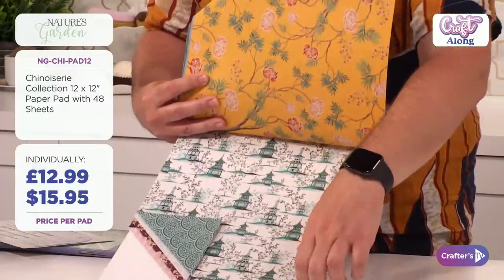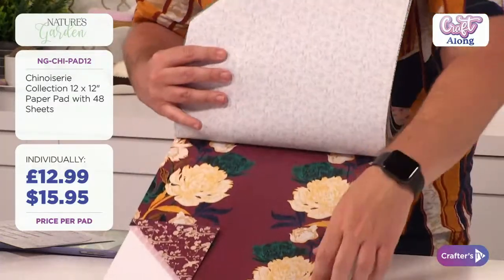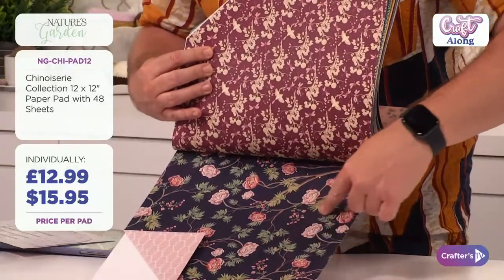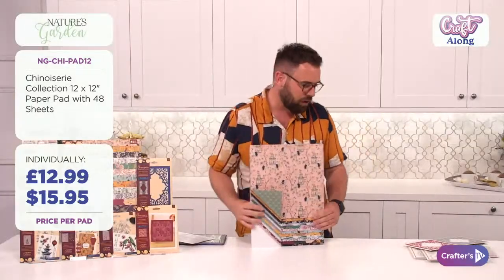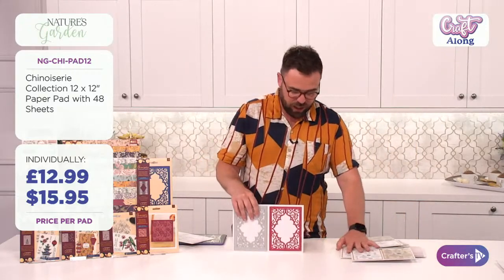This is the one that Debbie's used in the craft along here. Another one with the border. Then we've also got this one with the florals. And that one is gorgeous, isn't it? It's like a beautiful... I just love the tones in that. So you've got that. If you want to go for an extra one of those, you can. $12.99 or $15.95. If you want to go for the main collection, of course, you are going to get that included. You could always add another one in there if you wanted to.